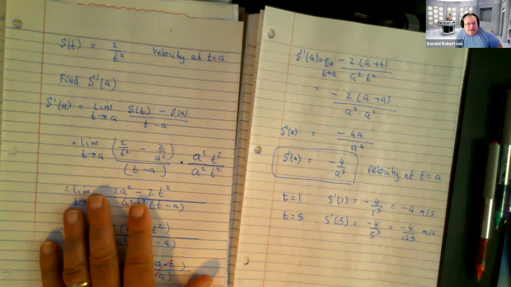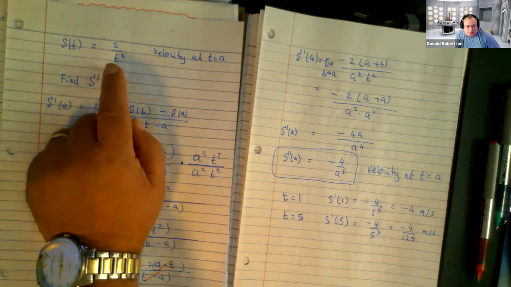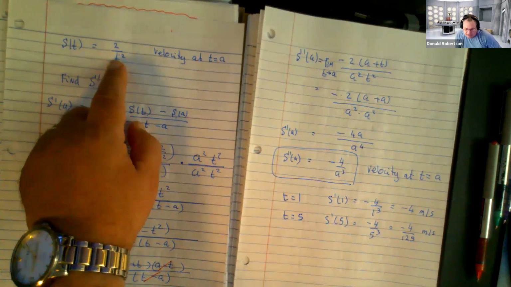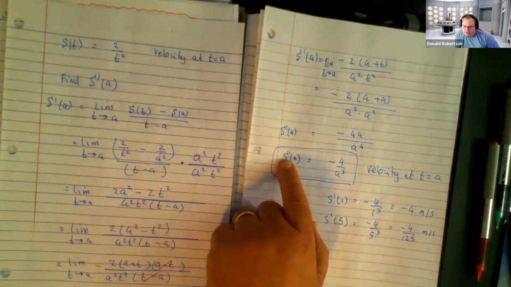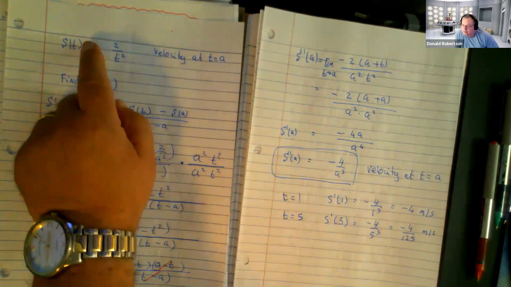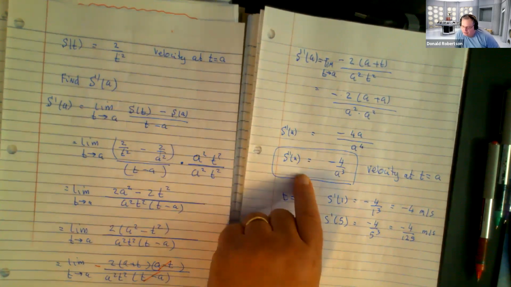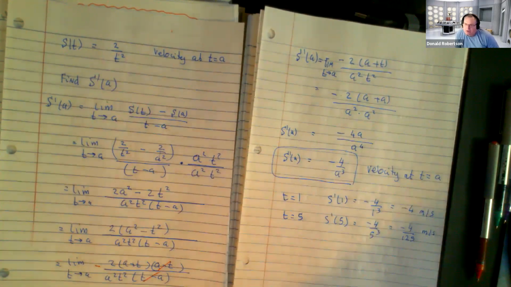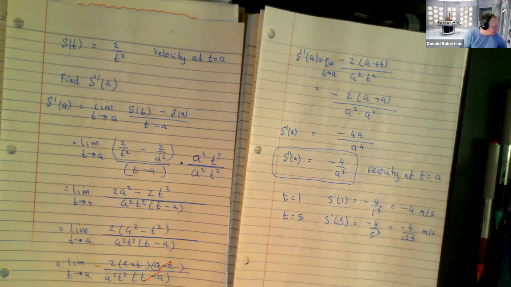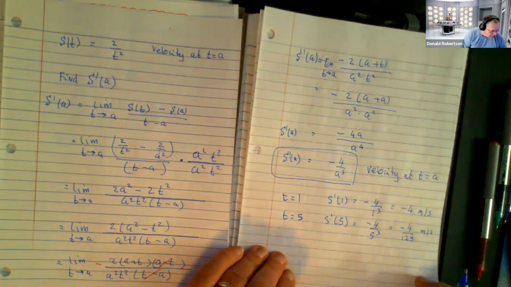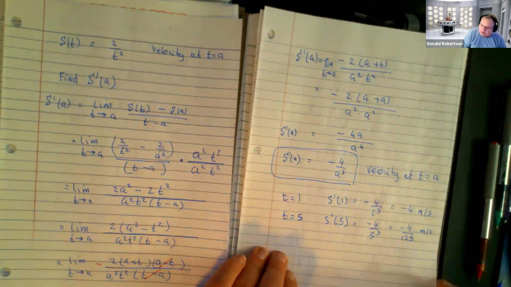Are we beginning to feel comfortable that if I tell you s of t, that you can find its derivative? Right, s dash of a. Right, we've done a lot. What have we done? We've done a square root one, haven't we? We've done a fraction one, we've done a polynomial one, right? They're the three main situations that you're going to deal with. Any more questions before we move on? Are we good?